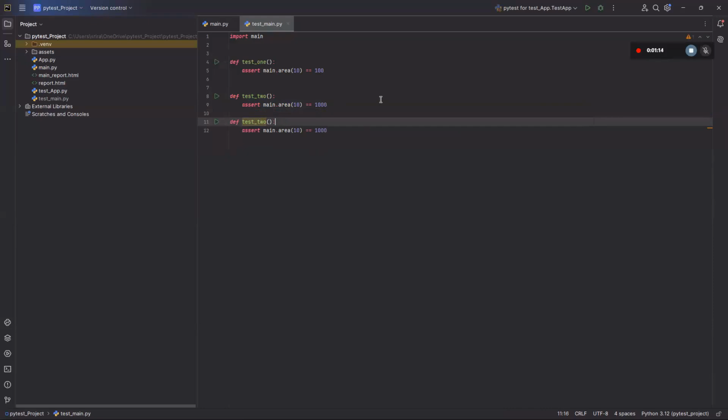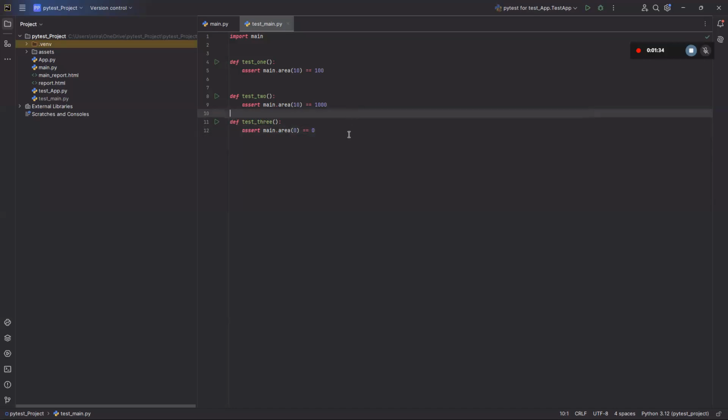Yeah, now change test 2 to test 3. Yeah, test underscore 3. Yeah, main area of 0 and expected is 0.